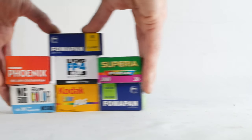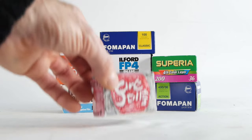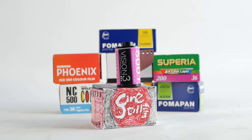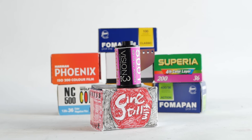I've been wanting to try out some tungsten balanced motion picture film for a while now. CineStill 800T would be the obvious choice, but I quite like the look of the standard Kodak Vision 3 500T film, and it worked out slightly cheaper, even with the more expensive processing.